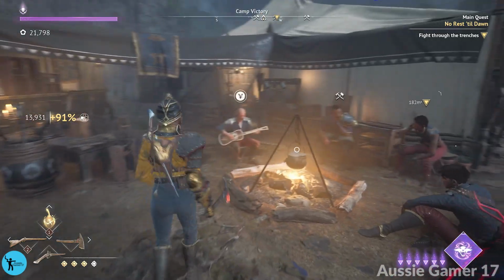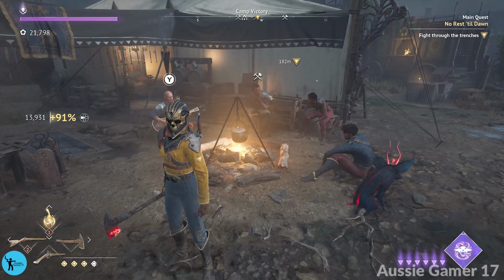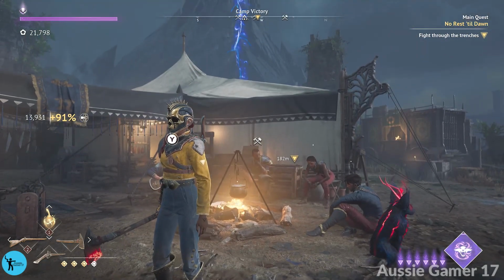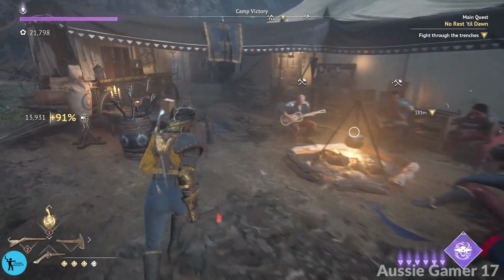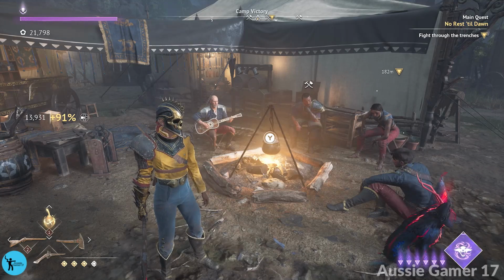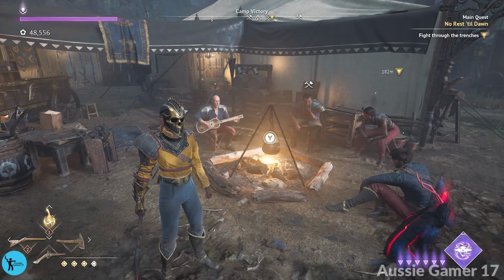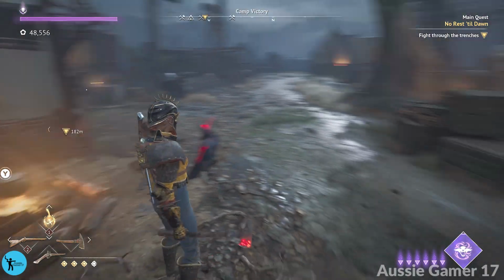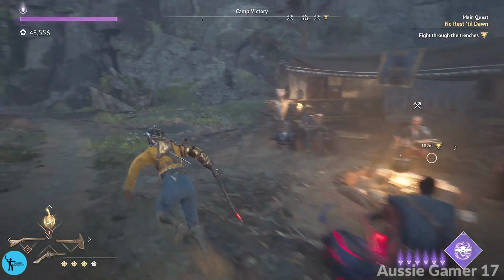At the end of the last video, I went off camera and I earned what we've got there, 13,931 XP with a 91% bonus just by killing those two guys from the War Hero achievement in different ways, really. And I'm going to bank that right now, and I'm going to save that for upgrading the grenade. So we really, really need to find some materials.